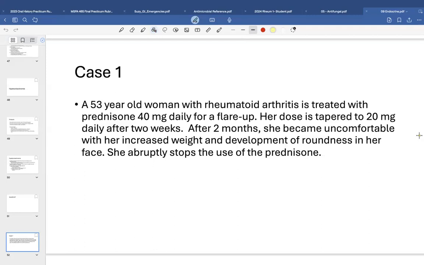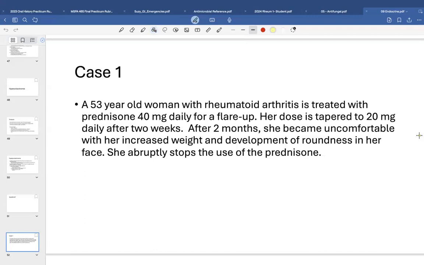Tapering is more of an art than a science. Prednisone comes in 1, 5, and 10 milligram doses. The longer you're on it, the longer the taper should be. But other than that, there isn't really a great science behind it. I would at least give 7 to 10 days of gradually declining doses so that the adrenals can build back up.